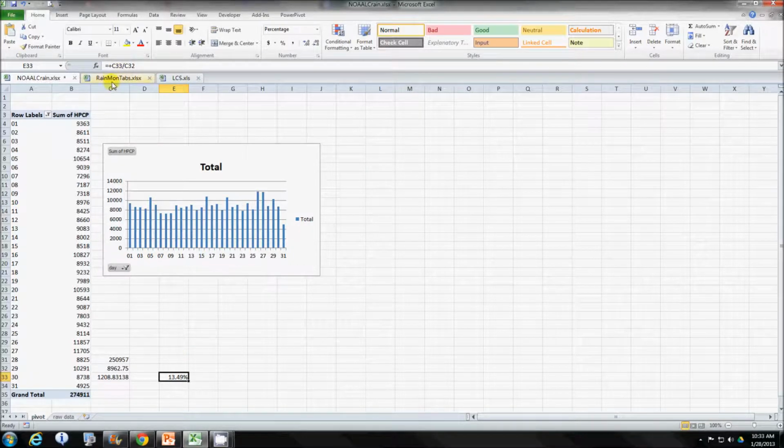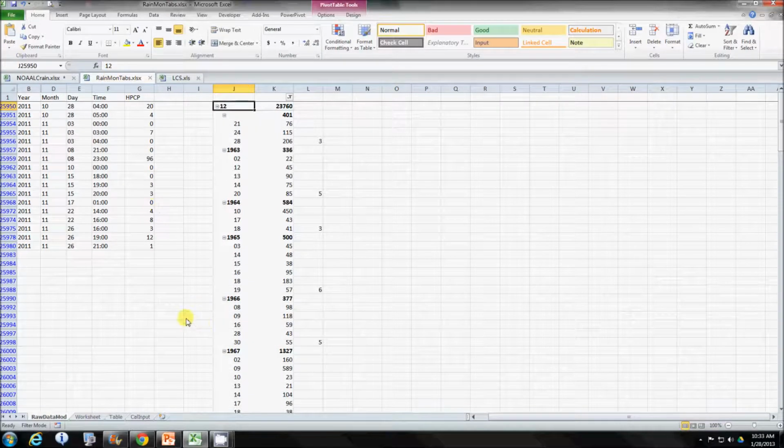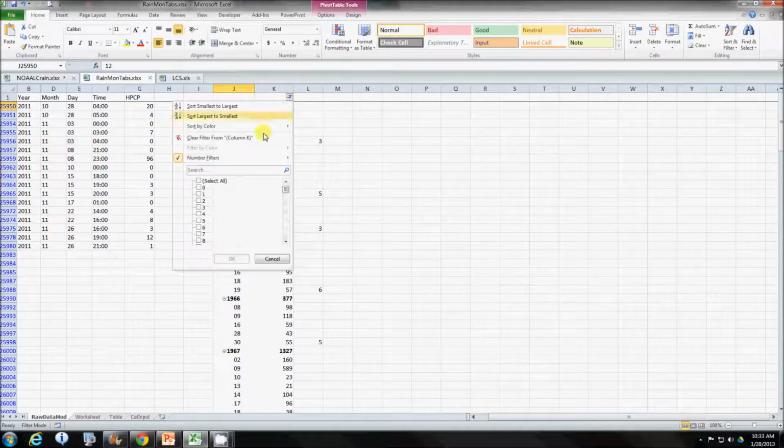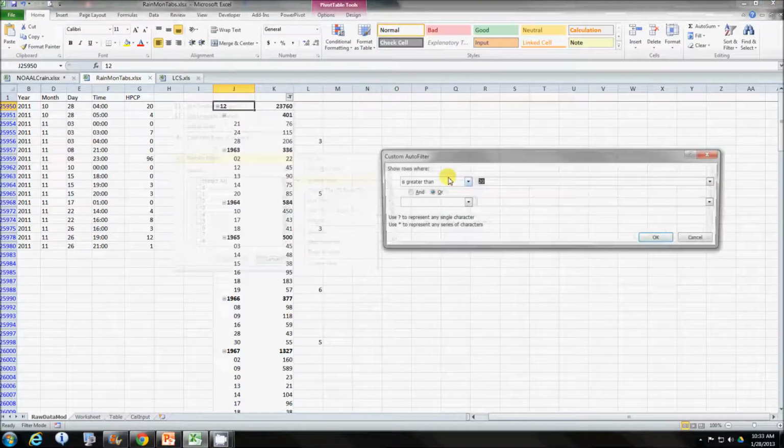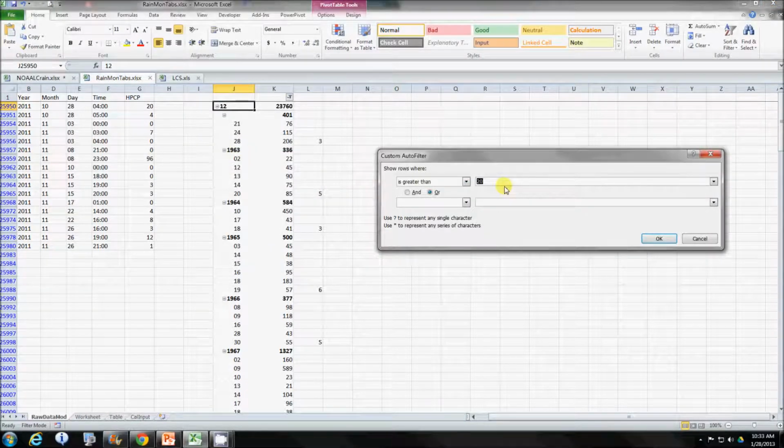So once we have that, then the key becomes to convert that into something useful. So here's a pivot table that I did, and what I'm trying to do here is just do a sum on the amount of rain in excess of 0.2 of an inch. And so this is what we get for the month of December.